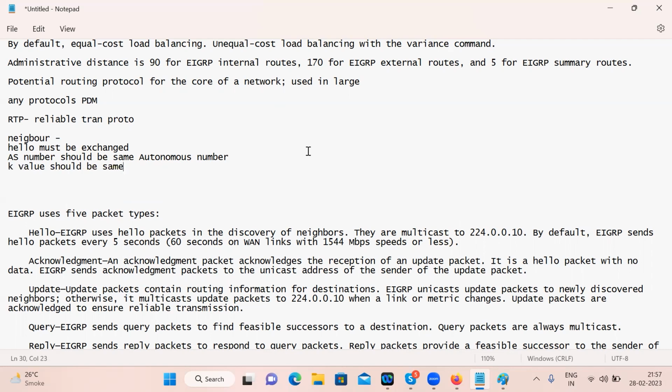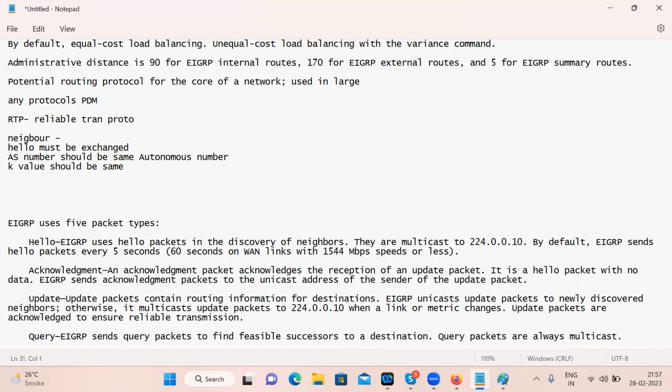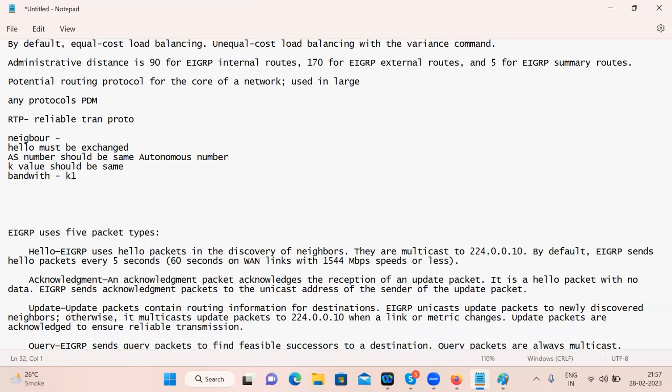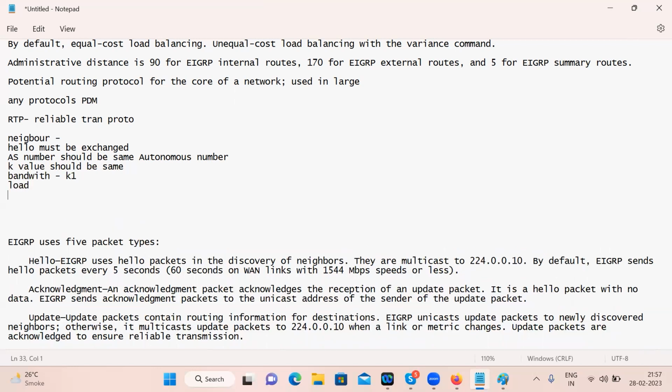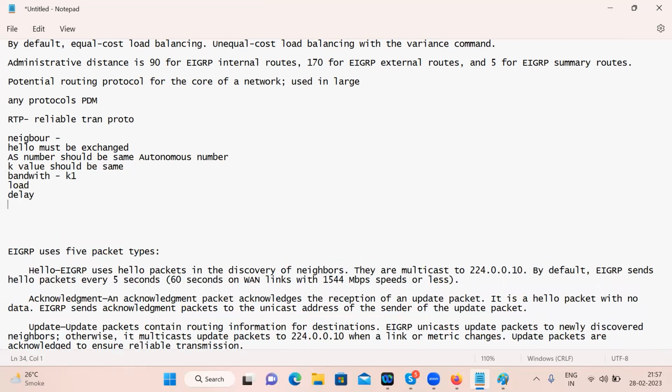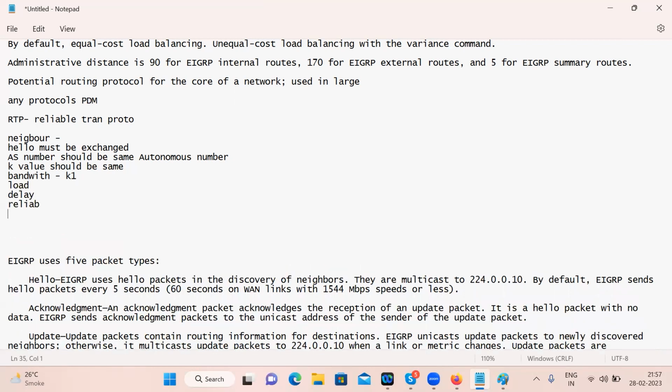Your metric values. By default, your K values are as follows. Bandwidth is your K1. Then load, then delay, then reliability, then MTU.